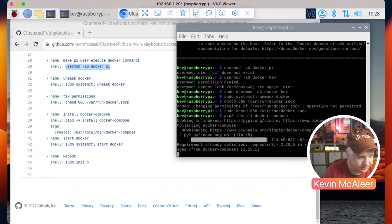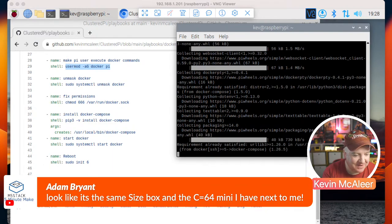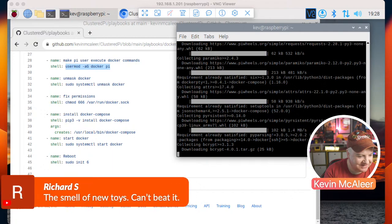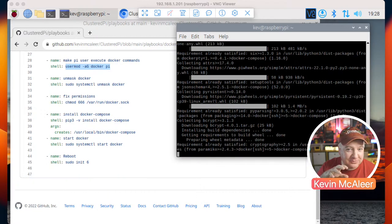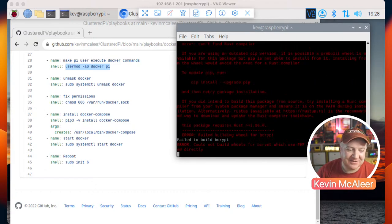Cool. So yeah, Adam says, it looks like the same size box as the Commodore 64 Mini I have next to me. Oh, awesome. The smell of new toys. So Ron asks, where did I get it? So I got this from the Raspberry Pi store, which is in Cambridge, and there's a place called the Grand Arcade. What's really funny is there's an Apple shop, and directly above this, figuratively and literally, is the Raspberry Pi store. So you can't miss it. They've got the logo and everything on there.